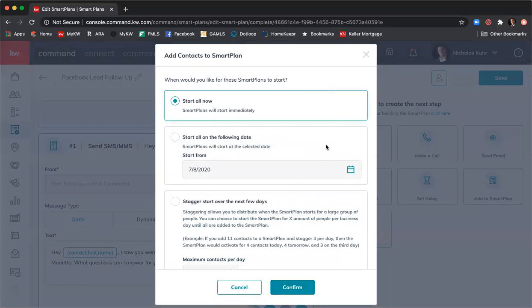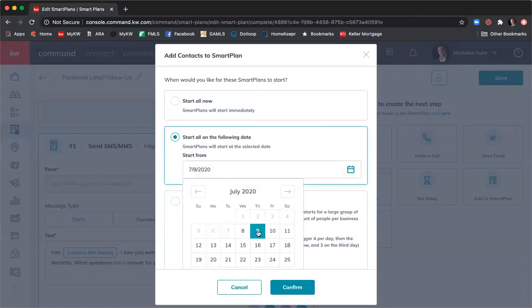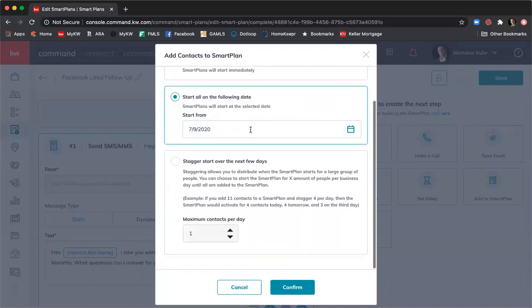And then as I mentioned before, we have different options with how we actually set up and add people to a smart plan. I can hit start all now, so it'll add them immediately to that smart plan. As soon as I do, they'll receive that first text message that says, I saw you looked at my listing in Marietta. Or I can set it up to start on a following day, so I can set it up to start tomorrow or on Thursday, whichever one I want.